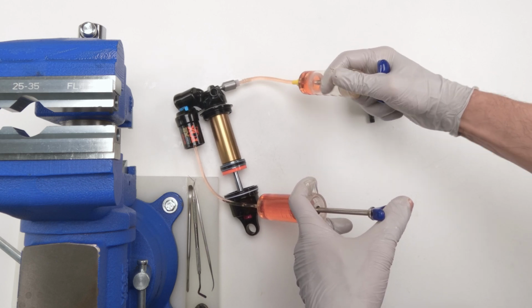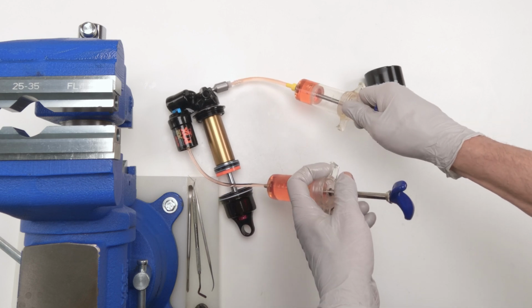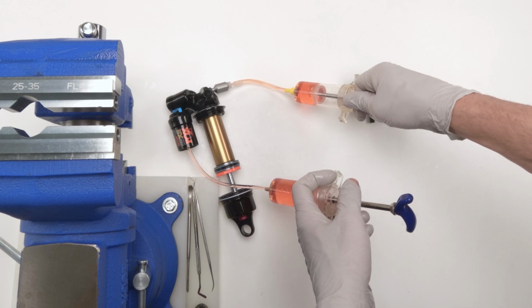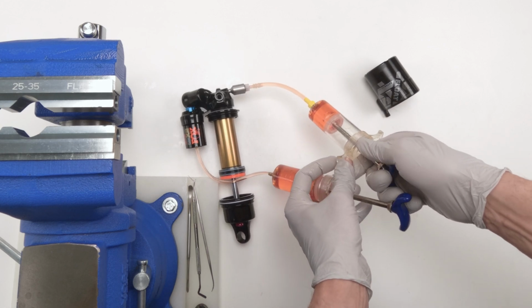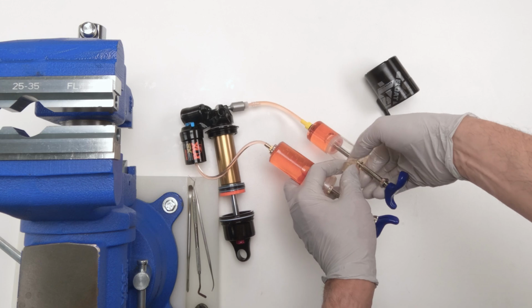All right, now let's reverse it. Let's vacuum out from this side. Like I said, now we're definitely going to get more, because we need to vacuum out the bubbles all the way around the whole system, right? So again, this shock is definitely more involved when it comes to bleeding than most shocks.